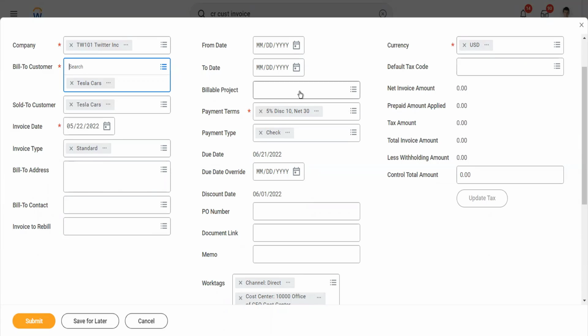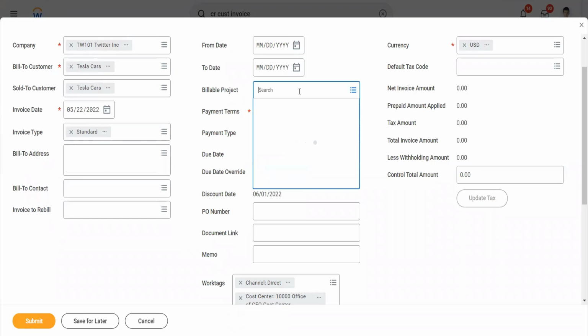If there is any billable project, so we create projects for our clients, right? We work on the project, billable projects. All of us work in billable projects and we get billing hours for that. So remember, as I said, we are submitting 9 hours on a daily basis or weekly basis. So that's a project that we are working on and we charge the client. Client is what? A customer. So you can reference that billable project also if you have created one. Otherwise, you can skip this.